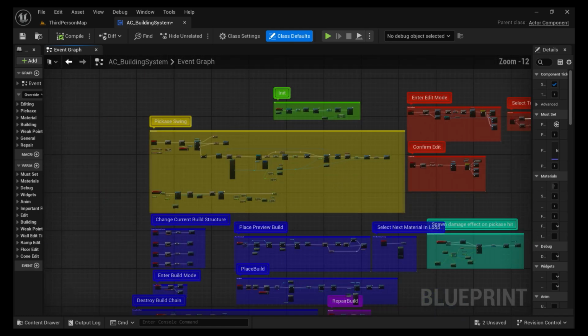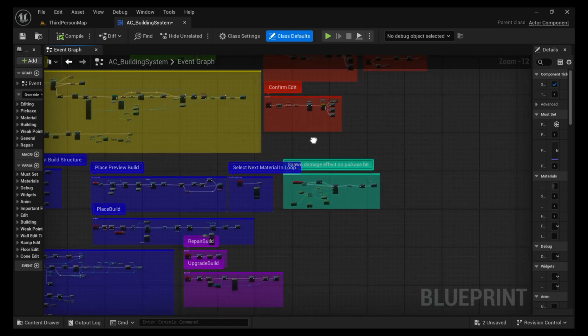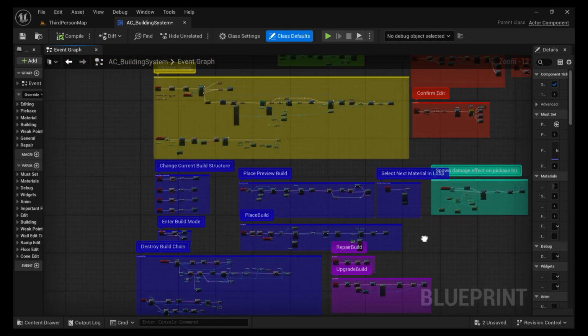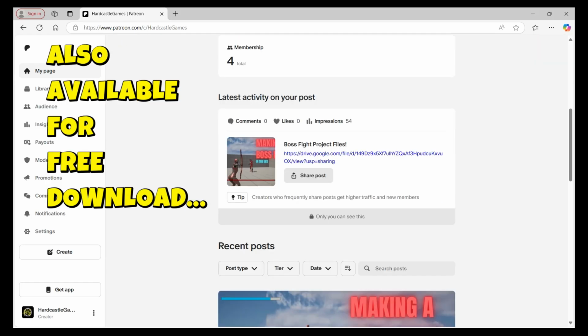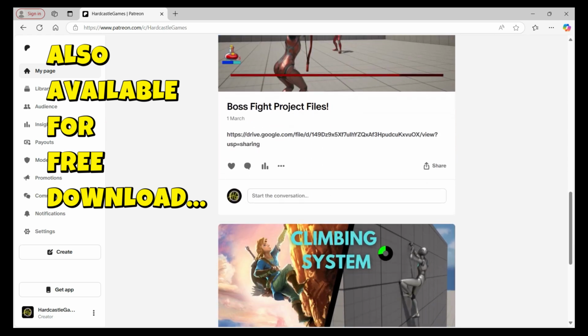Of course, I skipped over some minor features that I didn't think were particularly worth talking about, but as I've said, maybe too many times at this point, but for the last time, don't worry, the project files are free and can be found in the description.